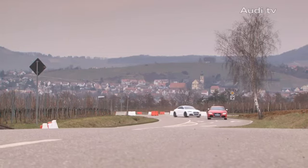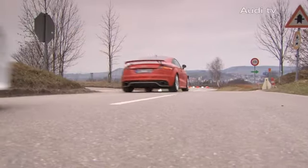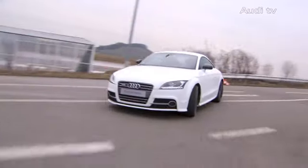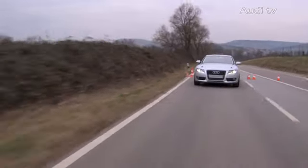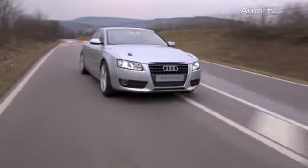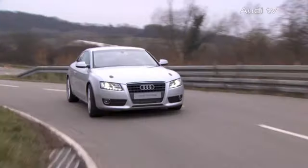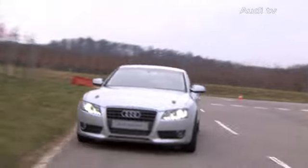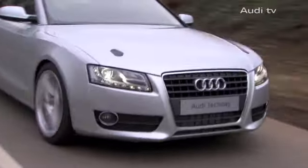Comparing prototype and series model, both vehicles come with the common 2.0 TFSI engine with 200 kilowatts or 272 horsepower. The prototype's advantage is most noticeable in the increased lateral dynamics. The second technology carrier, in the guise of an Audi A5, has been identified as an attractive candidate. The body is genuine handiwork. Aluminium components and carbon fibre reinforced plastic parts, such as the bonnet and the tailgate, have helped reduce the weight down to 1,400 kilograms. Boasting the 2.5 TFSI five-cylinder engine with 300 kilowatts or 408 horsepower, the power-to-weight ratio reduces to 3.4 kilograms per horsepower, even better than the powerhouse Audi RS5.